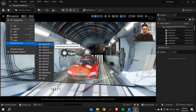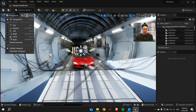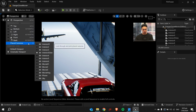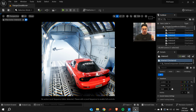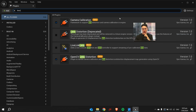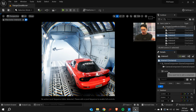So I'll take you through some of the cameras. The main camera that we used, so we'll change this to the cinematic viewport and go to one of the cameras. So this is the main camera, and in Unreal Engine, I think in 5.2 or something, lens settings on the cameras came in. You can enable this by going to your plugins and going to lens. You need to activate camera calibration. You have to enable that, then restart. Then you're able to go here on the right and go to lens.